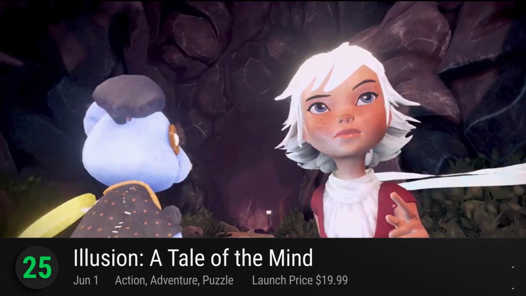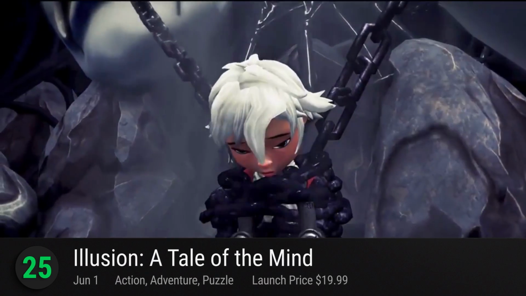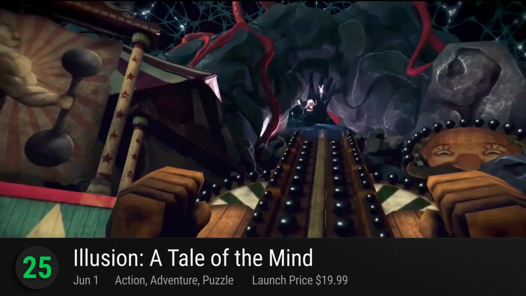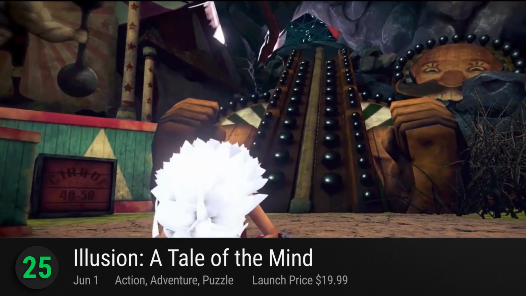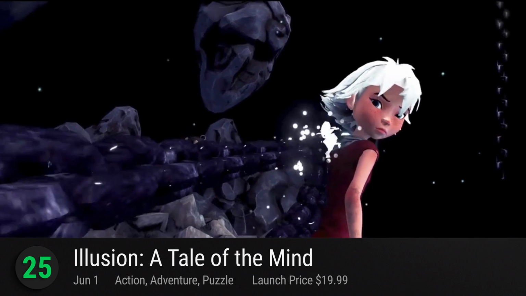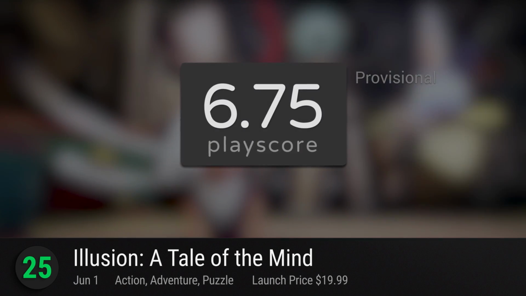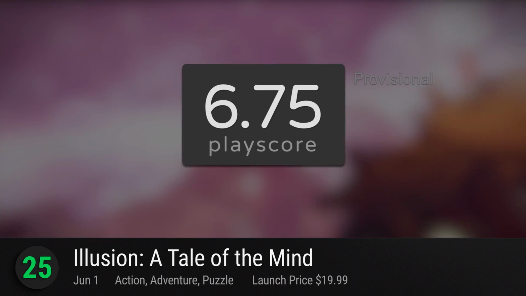Illusion Tale of the Mind. This indie adventure game by Freema Studio lets you control Emma as she wanders inside an illusionist's mind in search of her father's killer. Despite its creative world though, it fails to bring a whole new direction when it comes to enjoyment. It receives a provisional play score of a 6.75.